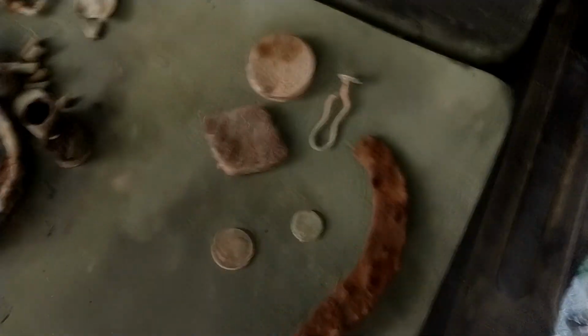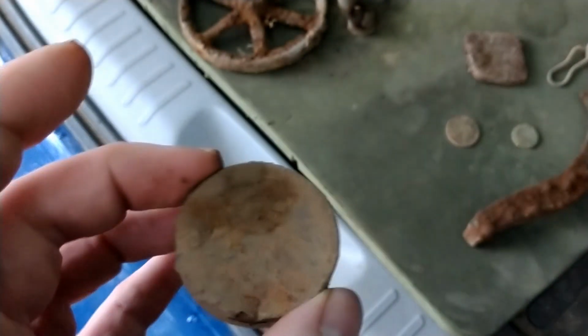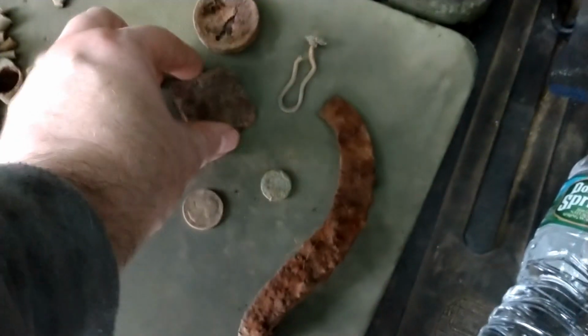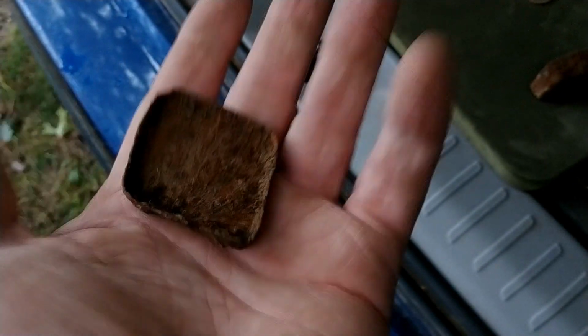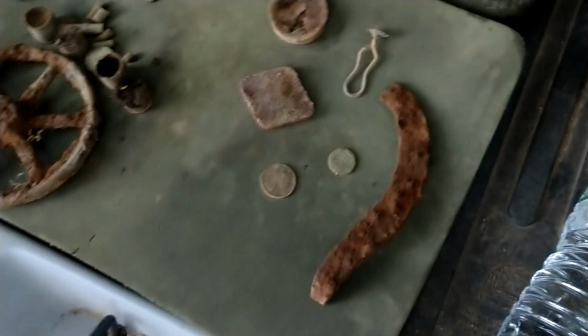Let's go over it. Hey, Bill, let's go over your items first. What do you got here? Go ahead, you do them. You want me to do it? All right. Well, we got some sort of a little tin here. Looks like a basic Pond's cream tin or a rouge compact. Top's all caved in. And this is some other kind of tin, a very interesting one. I've never seen one with this sort of rhomboid shape, but that's definitely a tin lid. Might be able to identify that just because of the shape being so unusual.